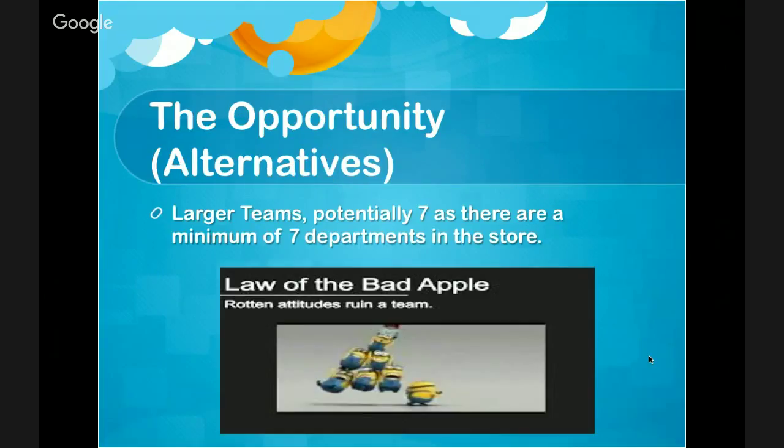And so other alternatives that we have for this process, some things that were brought up to me while I was taking metrics and measurements for those hours and those numbers, was an idea of a larger team. There are 7 departments in the store, and so a potential team of 7 members was an idea that was presented, and we found that to be difficult. As the picture explains, the law of the bad apple: a rotten attitude ruins a team. With a team of 7, there was always somebody who was unwilling to help and unwilling to go the extra mile and push hard to get those 5,000 to 7,000 products changed, and it really reduced the team morale, and it became difficult to enhance our quality and to maintain the quality work that we had been doing. And so we found that team did not work, even though it was a possible alternative.